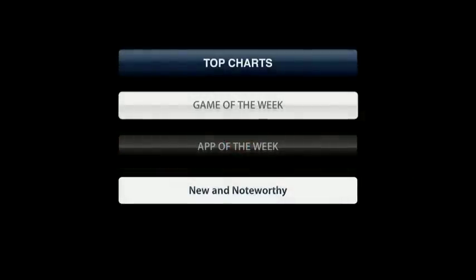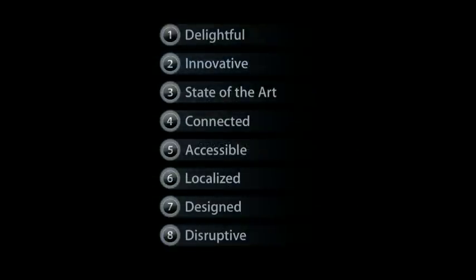And all of these apps experience tremendous customer demand and interest from Apple. I mean, there is no better way to get noticed by Apple than to build a really great app. But what does it take to create a great app? Well, here are 8 ingredients found in the best apps that we've seen as we've worked with developers over the past few years. I mean, creating a basic iPhone or iPad app is easy, but making a really great iOS app is a whole other thing.